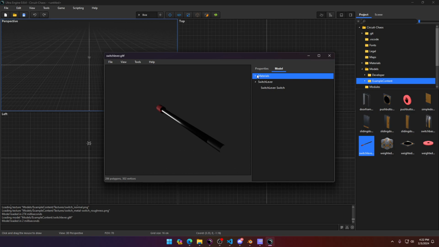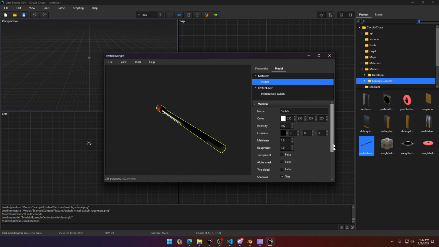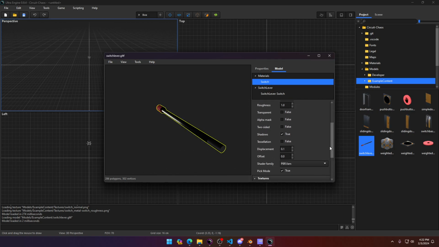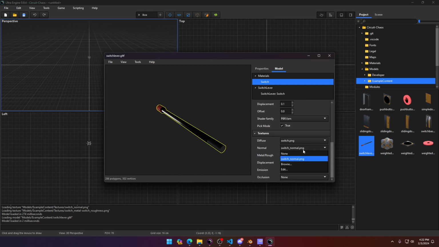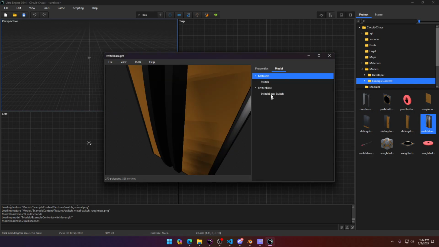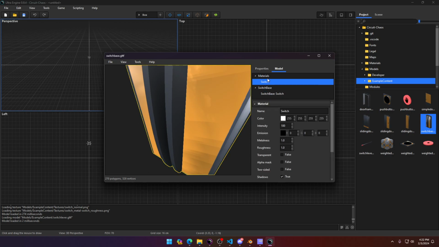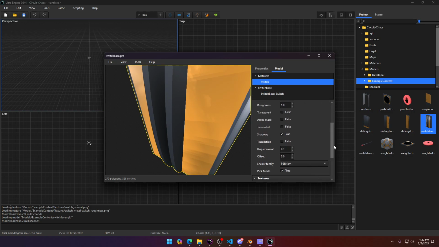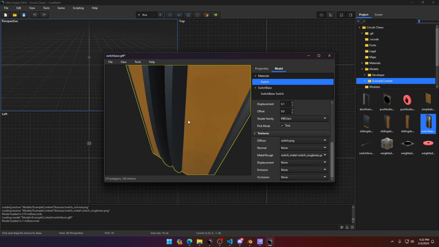Let me see what's going on here. Yeah, Ultra makes things very shiny. Oh, it's the normal map. We're not going to use the normal map. Okay.